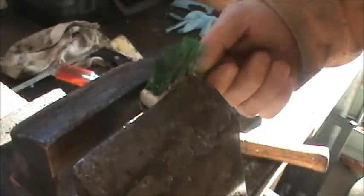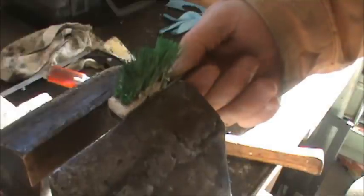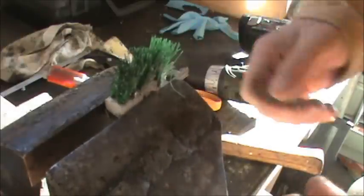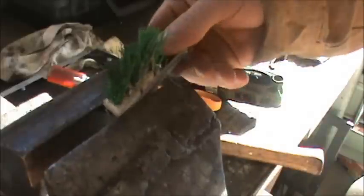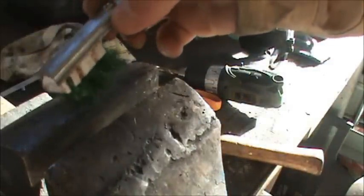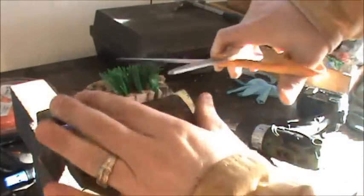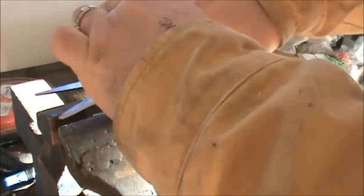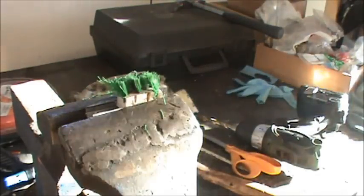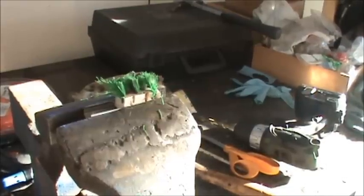The last step is to take your brush, put it in a vise, and crimp it. So I'm just locking it in between the jaws here, and once you get in between the jaws, put some pressure on it. And that is about all it takes. Now what I found is that if you leave the bristles at about half an inch, that's the perfect height for taking care of your grout. So I just cut mine off if they're not the right length. If they're too long, they'll fan out and won't do anything.